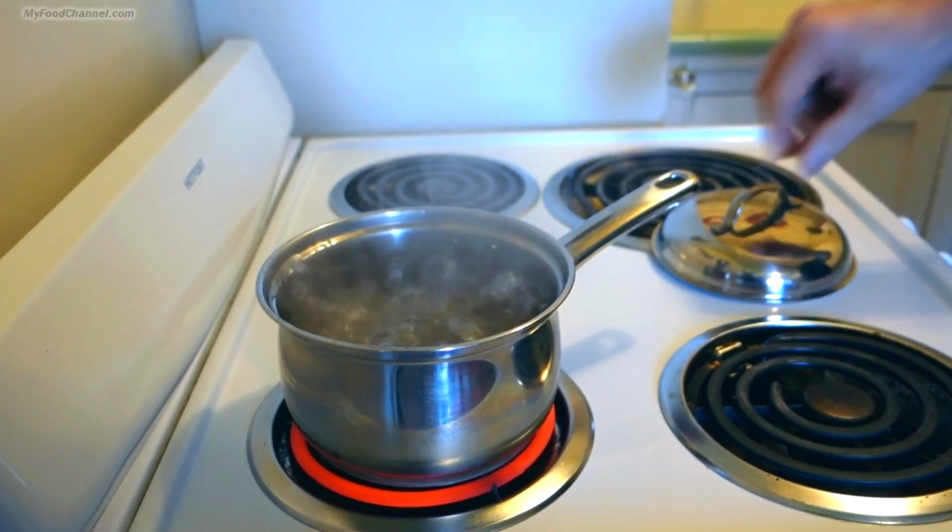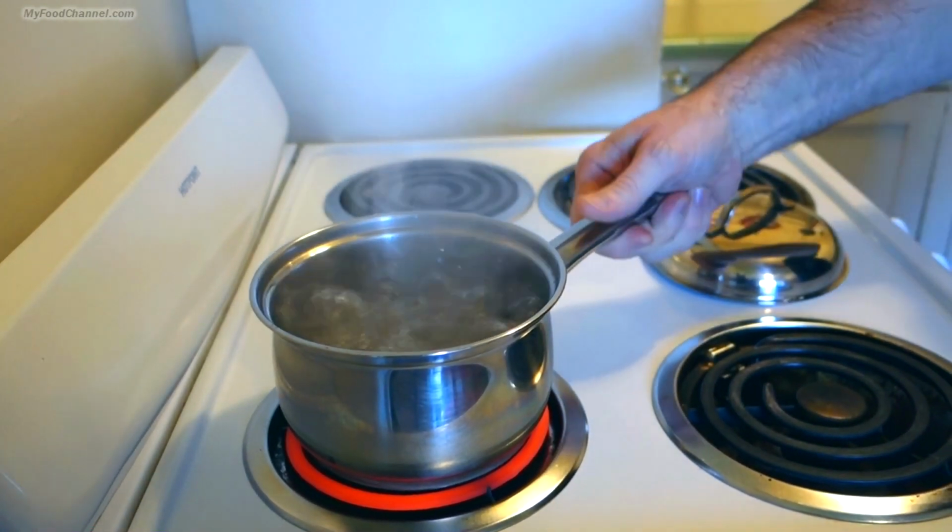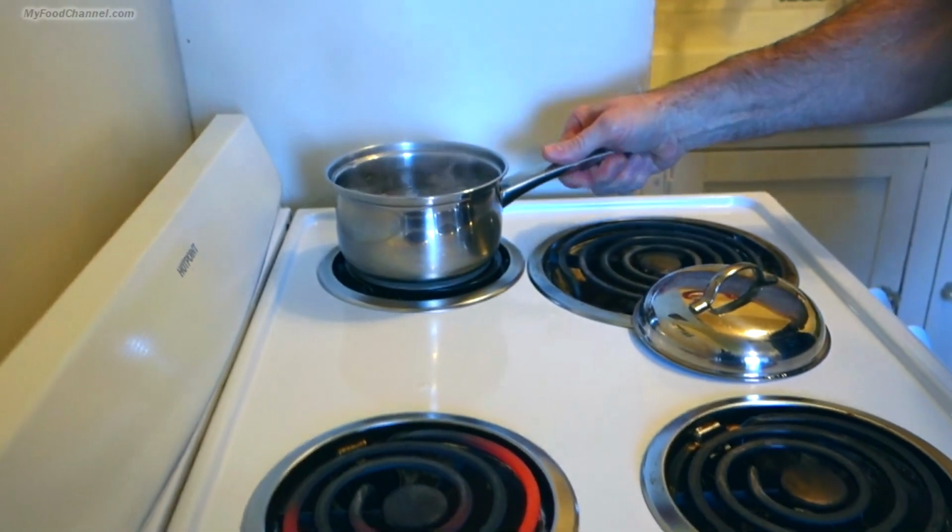My water's come to a boil. So I'm going to go ahead and take it off the heat and let it sit for 1 minute. Then it'll be at a good temperature for French press or this pour over. But actually, we're going to keep it back on the burner on low for the pour over because it takes a little bit of time and I don't want the water to cool down too much. But the main thing is we got boiling water. We're going to leave it alone for a minute because we don't want to put boiling water on our coffee.